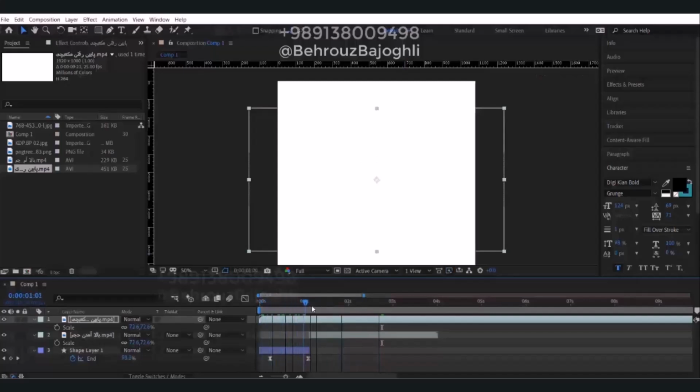Now, look, this new film layer of mine comes up. We already have this coming up part in the previous film, so we don't need it. Which part of the film do we want? We want the part of this film where it goes down. Well, in fact, look at my mouse. We don't want these 6 or 7 seconds. I can move the layer back by 6 or 7 seconds.